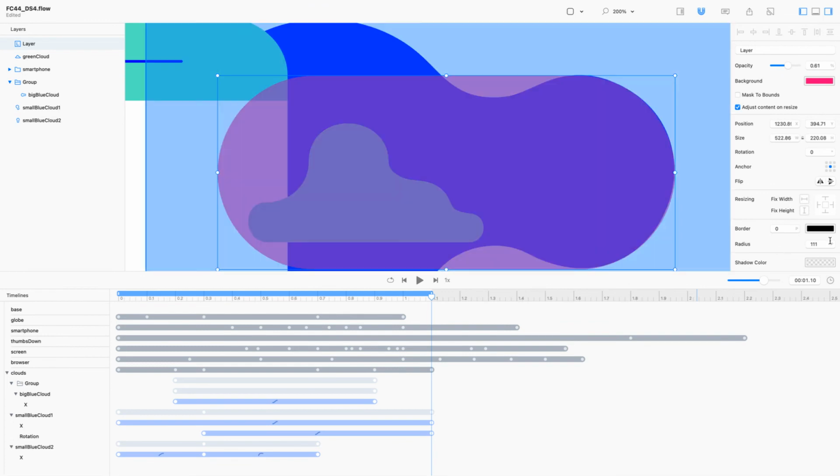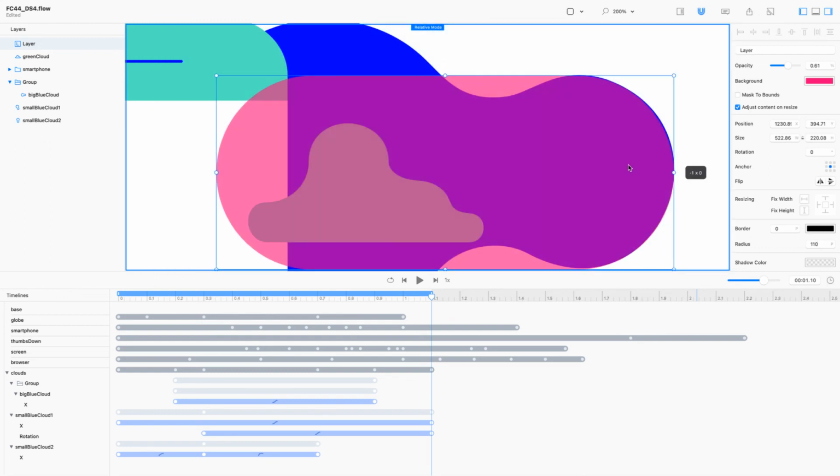Cool. Let's make it 112. No, we make it 109. Yeah, something like that. So the edge of that cloud isn't perfect. I mean, we could tweak the cloud, but big deal. Okay, and then we'll bring this up. And that's exactly where we want that layer to be, just like that. So what I'm looking at is the edge here. Are the pink and the blue overlapping? They're pretty close to one another.